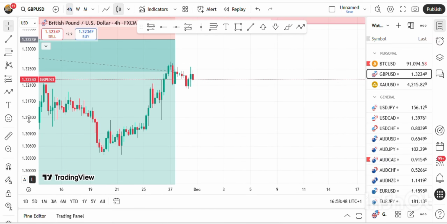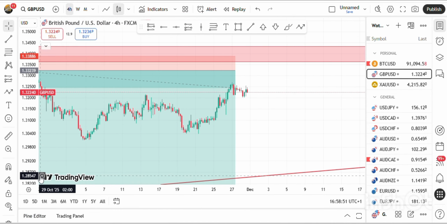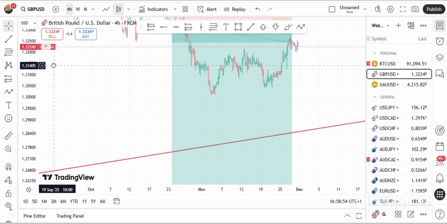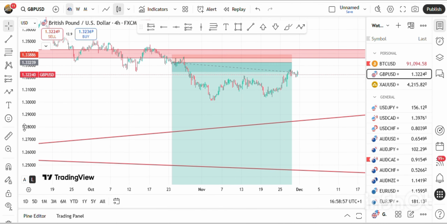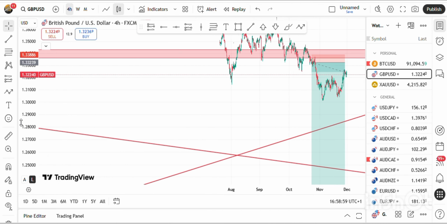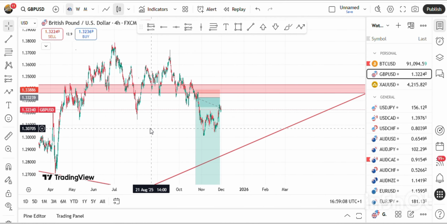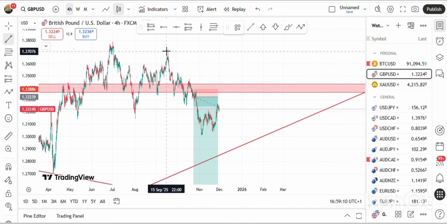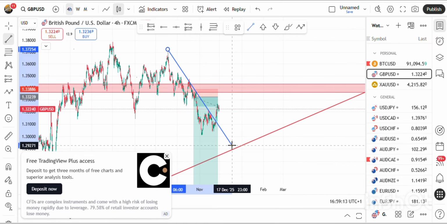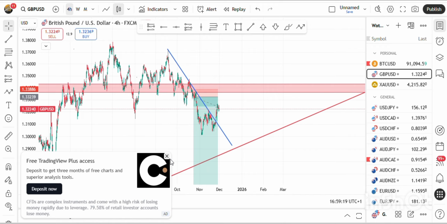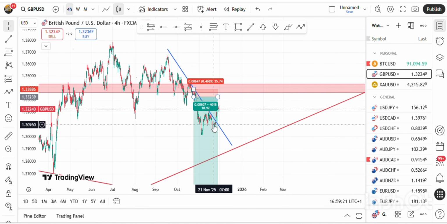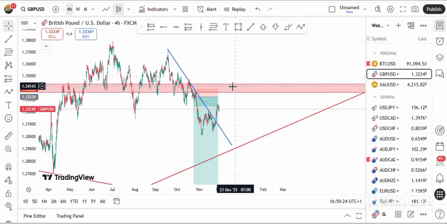GBP, I have a trade on GBP I called out some time back, and the trade is still on. So we're still watching to see what GBP is doing. Right, and there you are. So let's not get carried away. GBP hasn't really started pointing upwards. Okay, on this minor trend it has, but we'll still leave our trade to play out right until it breaks above here, then we'll be interested.